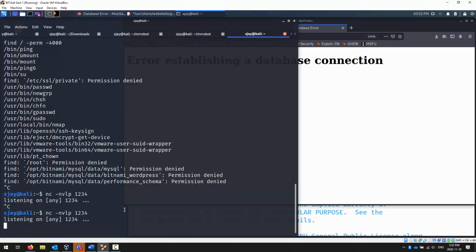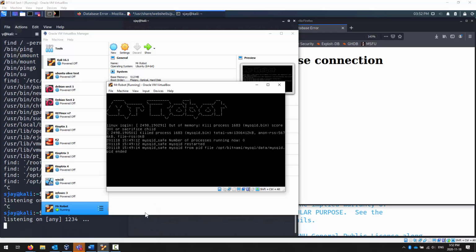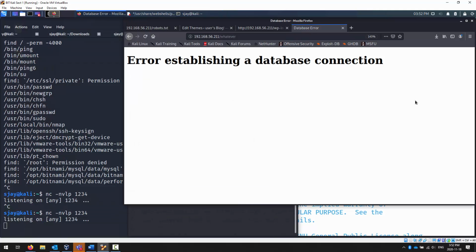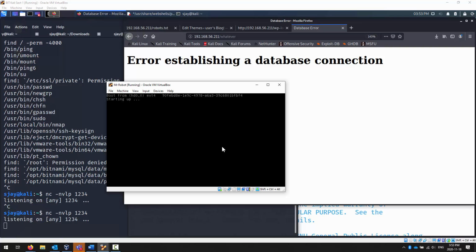Okay. I screwed up my machine. I hope you didn't follow me. I throw a bunch of MySQL errors here. So if you see that, if you get a database connection error, go back and check your VM, and you may need to restart your VM. Again, we're hacking. If you get a database error, restart your MrRobot VM. You don't need to restart Kali. Okay?